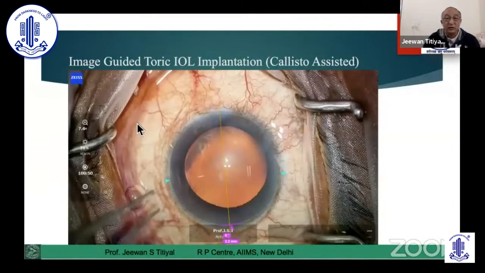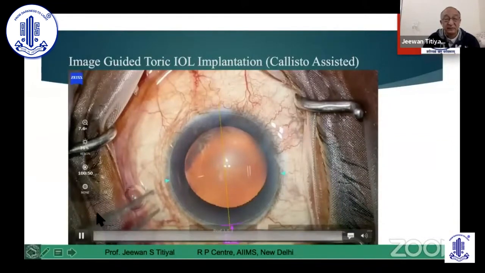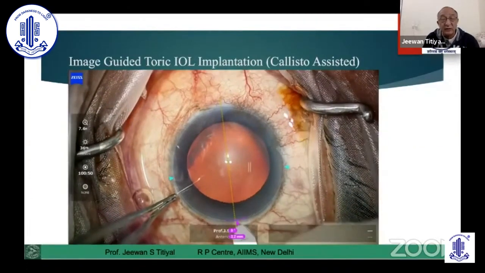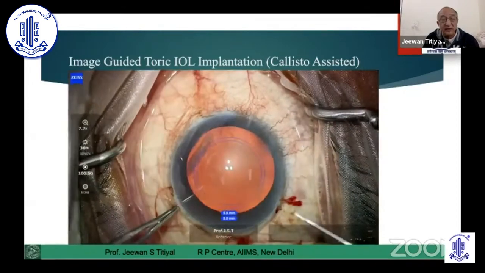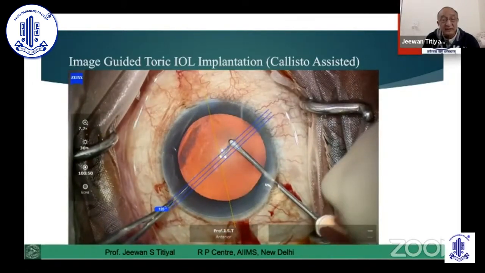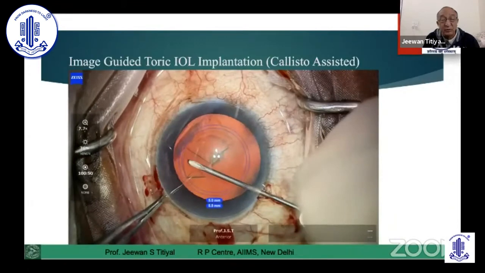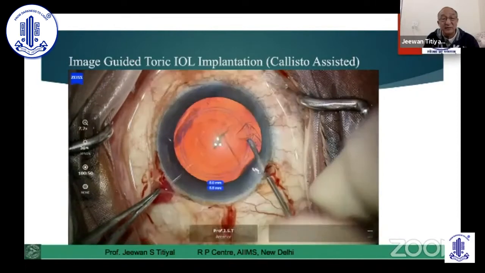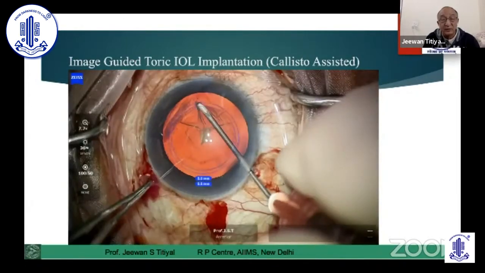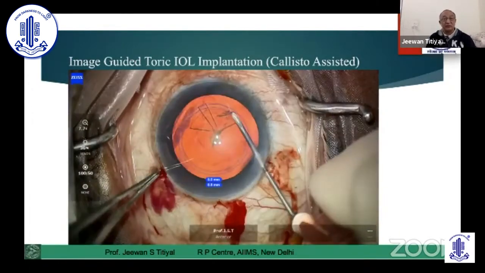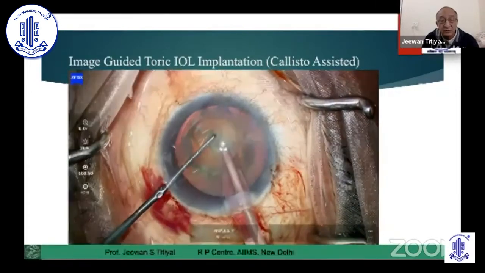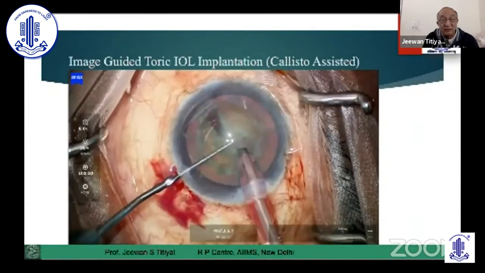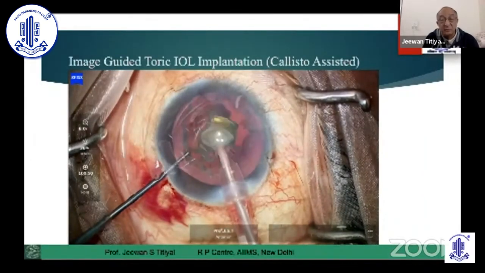Just to show you what tricks we play in the operation theater. This is a patient under Artis Pico. The image guided system will give you accurate incision placement for the main as well as the side port. And that is important because sometimes SIA would change if you change your incision. Never change your incision as per the axis. Maintain the same axis for a toric IOL because the toricity is going to be corrected by the IOL, not by your incision. This also helps you give a good capsulorhexis and centration, and that will be effective for placing the lens properly in position.